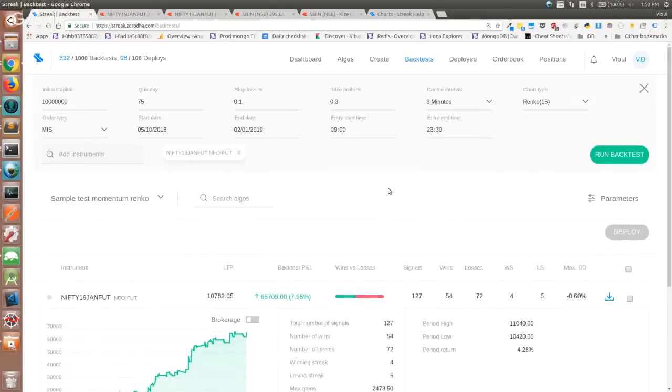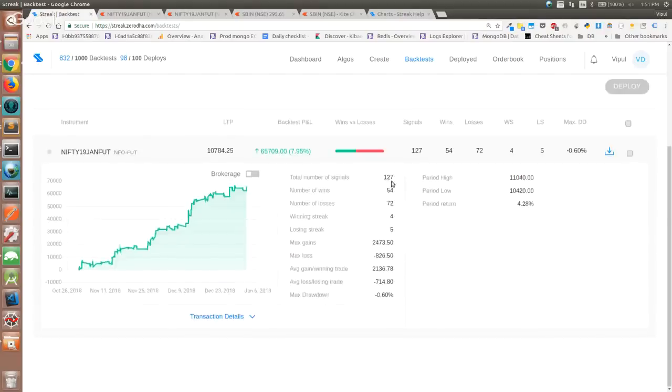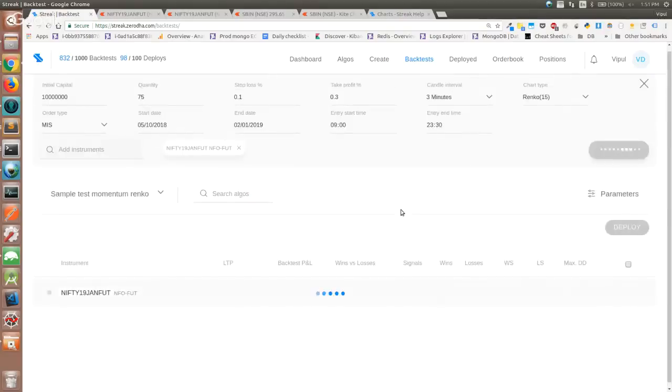What it implies is if the price has moved by this much, a trend has for sure started. That's the theory behind Renko's identification of price trend. But obviously you cannot be certain of the future. There is no magic crystal ball, but this is the closest we can get, right? So I have increased it to 15. Now somebody said 100. I can always do that again.